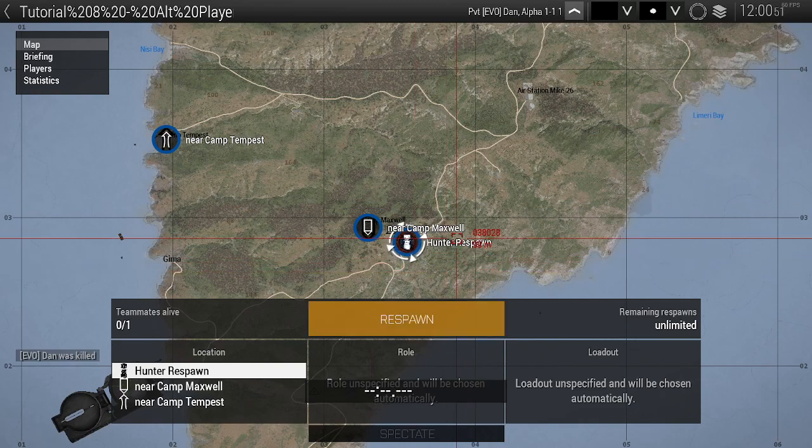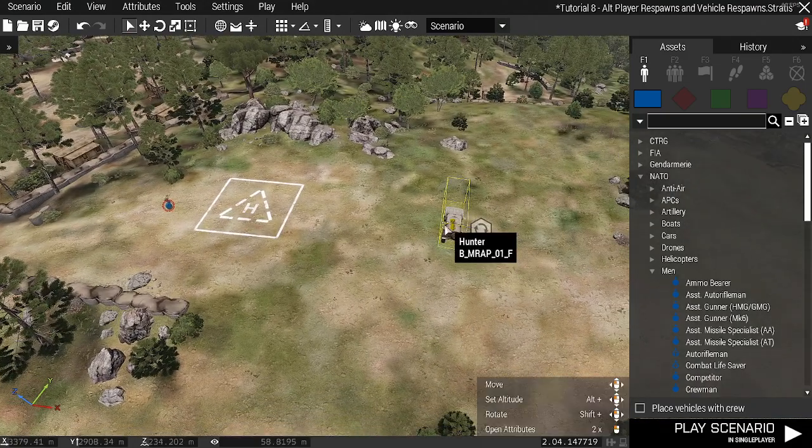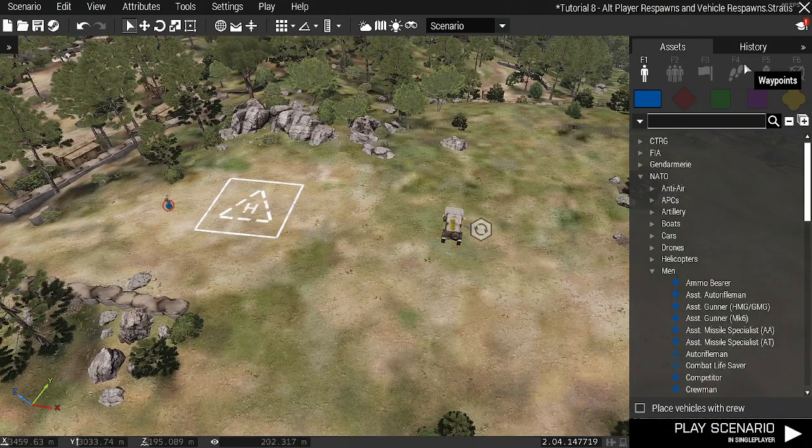That's a nice simple way you can have an MHQ, so when you respawn, you can respawn at the MHQ instead of respawning straight at the base and then having to be moved back or wherever. It gives you a bit more dynamics with your mission. So I'm going to go back to the editor now and I'm going to show you vehicle respawn. Okay, now I'm back in the editor. What I'm going to do is add a vehicle respawn to this.